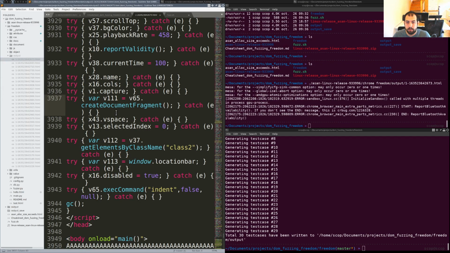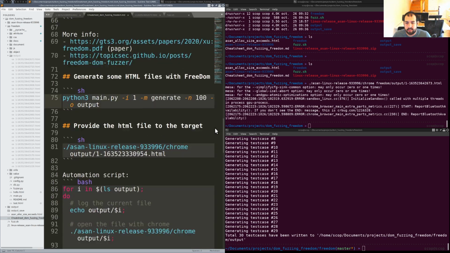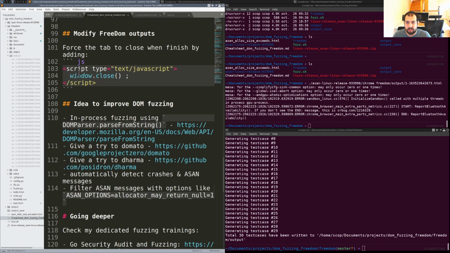We can append some stuff at the end, and usually what I'm doing is appending this tiny piece of code right there that will modify the content. It will add some JavaScript at the end, and this JavaScript code will close the window. So once everything has been processed in my HTML file, totally at the end, it will close the window. So that will be nice, because that means it's just going to switch to a new one and again and again. If it's taking too much time, we will get some tabs that will be stuck, but that's okay. For most of it, it will be okay.